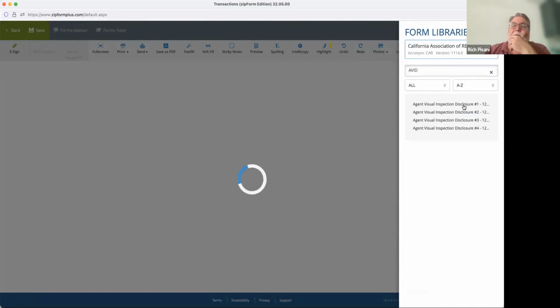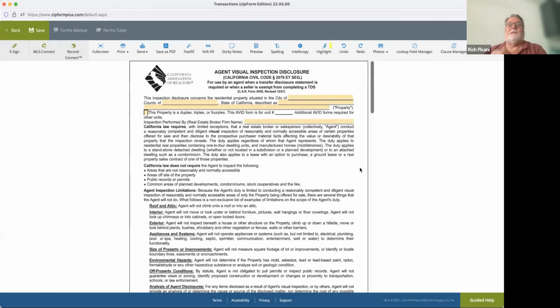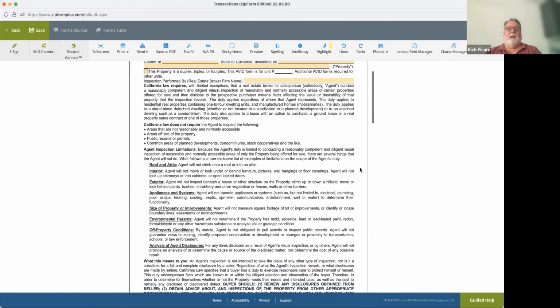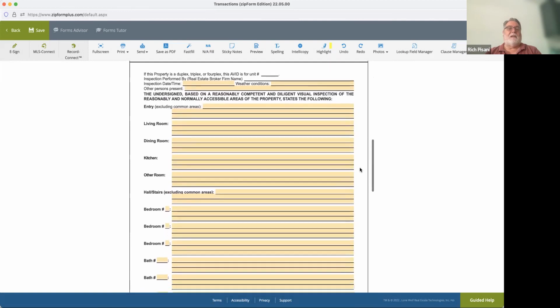So I'm going to go over my favorite form, especially for your listing agents. It's my favorite form. Why? Because if there is a dispute that something wasn't disclosed, this is the first thing that an attorney is going to look at. And it's the most important form you are ever going to fill out in your career. You should think of it as such, because it could get you into a lot of trouble.